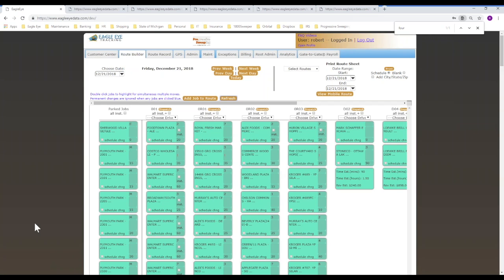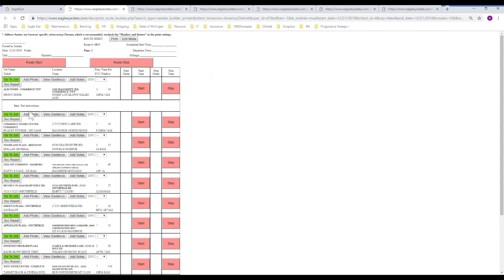Now we can see that there is a box there for instructions where there was not before. Now there's a box to click. And again, if I had defaulted, it would have already been chosen. In this case, I'll choose it. Go look at OR02, mobile route, and we're going to see those instructions shown.